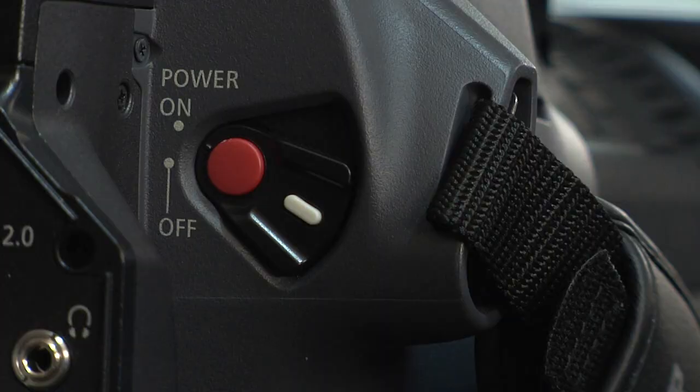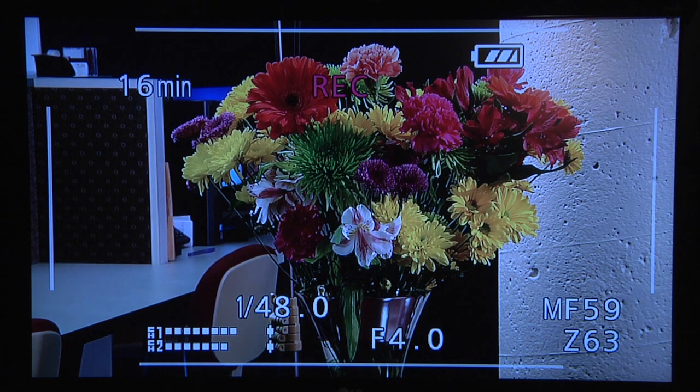Once you have your audio settings set and you've got your focus, your shutter, your white balance, and everything is set up and framed properly, you're ready to record. To record video, you're going to press the red button once. You'll notice on the viewfinder that you'll get the REC letting you know that it is recording. To stop recording, press the red button again, and the camera goes into pause mode.